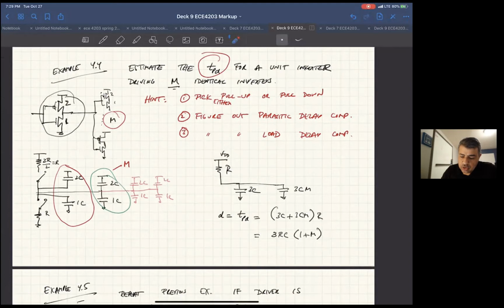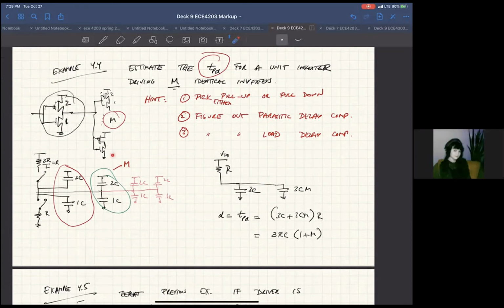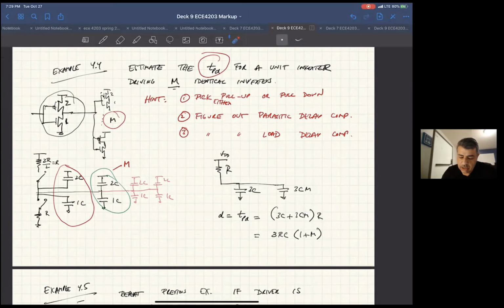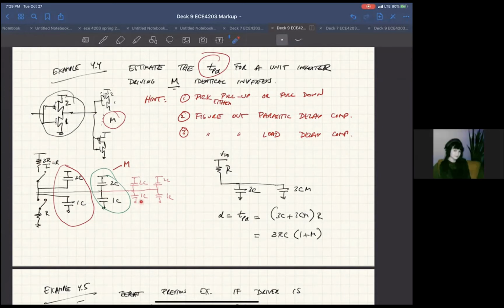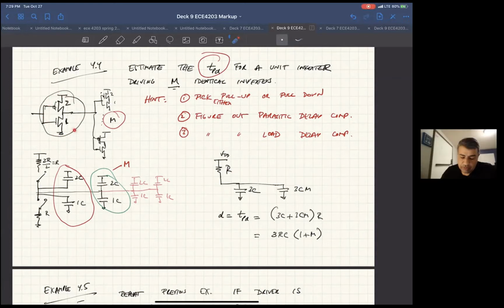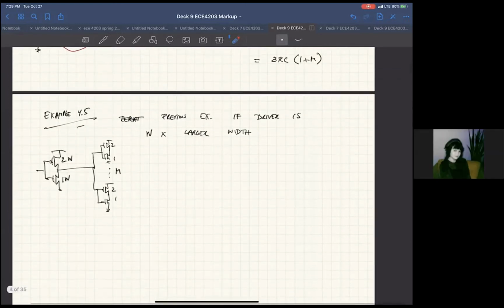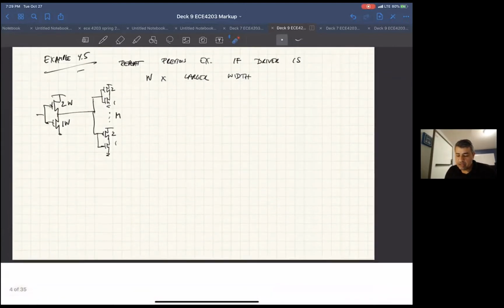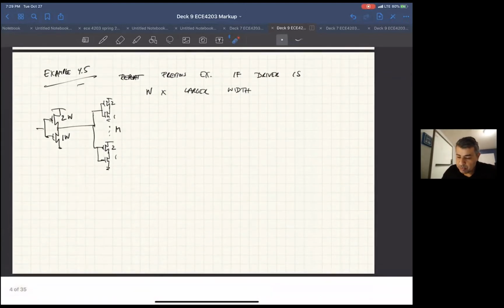Got it. So did you get this part? Do you have a problem jumping from this to this, or do you have a problem with this? I have a problem translating it from the original equation to the capacitor sense. But so from this guy to this guy? Yeah. Okay, so let's do it. If you have a problem with it, I guarantee you a lot of other people do too. So that's the whole purpose of this exercise.